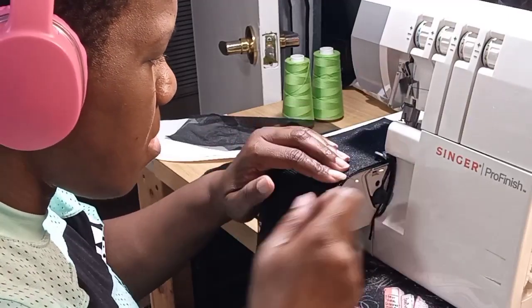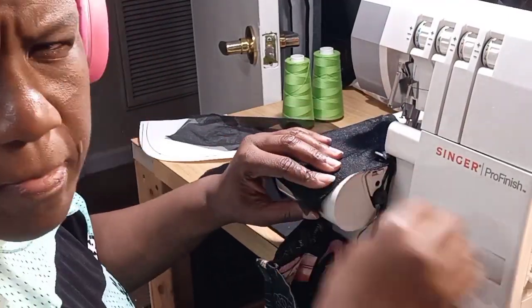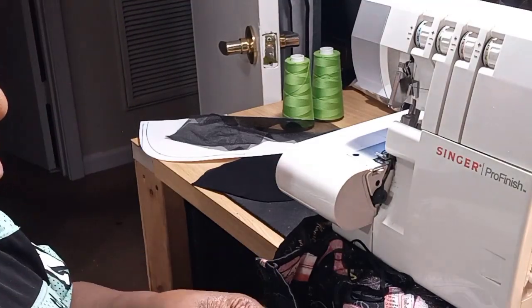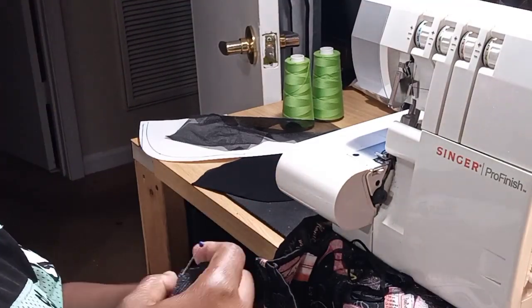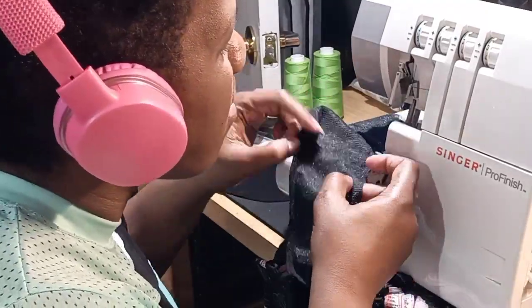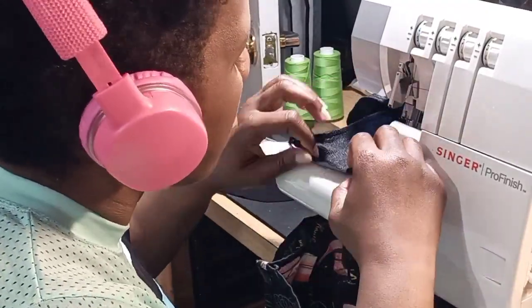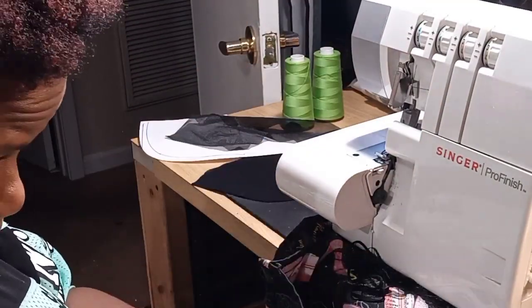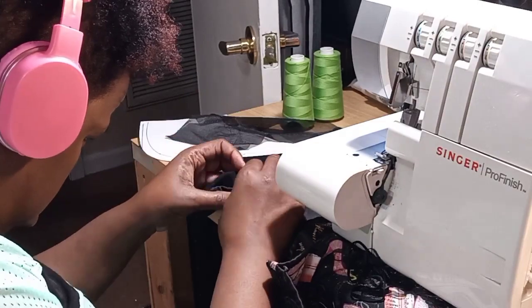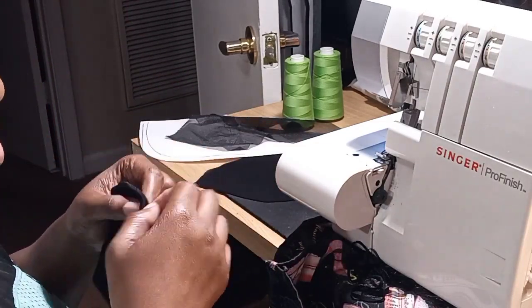Now I am serging the interfacing to the fashion fabric, and I'm making sure that I put right sides together, because once I put right sides together, when I turn them inside out, I will fuse the interfacing to the back side of this fabric, and it will give it much more stability.